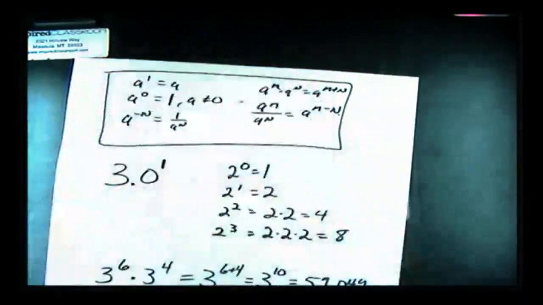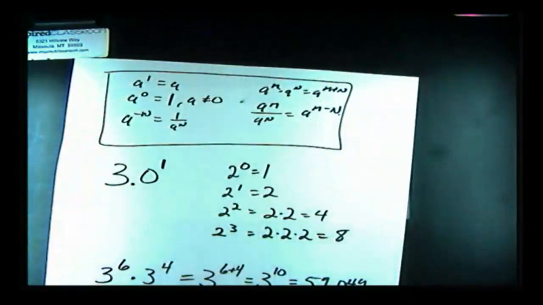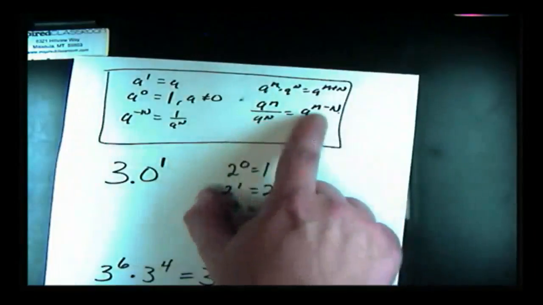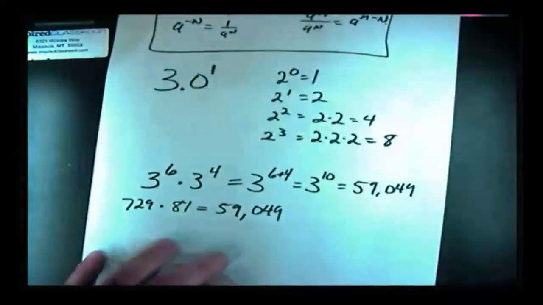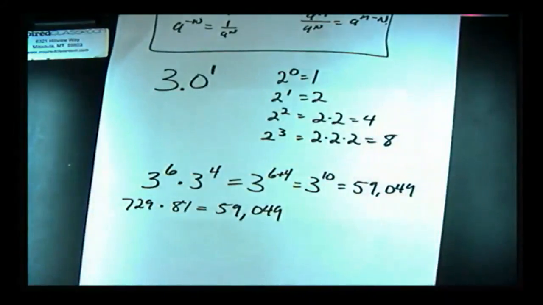A to the m times a to the n is equal to a to the m plus n. Similarly, if we're dividing these numbers, we're just subtracting the exponents. So this could potentially save you time on the exam. And they are fun problems. I would suggest practicing them so that you can get used to them.